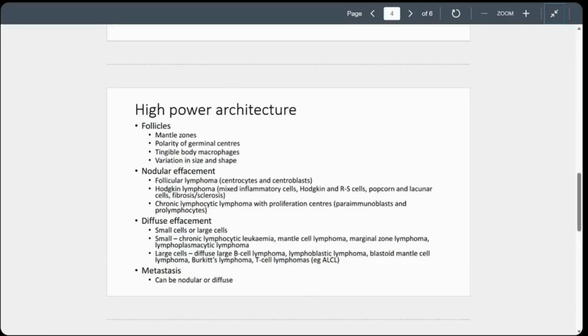And then if it's a large cell effacement, the most common types that you will see are diffuse large B-cell lymphoma and its variants, Hodgkin lymphoma, possibly a T-cell lymphoma. That doesn't tend to, particularly with anaplastic large cell lymphoma, there's usually some degree of organoid kind of pattern with it. It's not completely diffuse. Blastoid mantle has always got to be considered, and lymphoblastic lymphoma should always be considered. And then occasionally you may see metastatic disease in a hemopath practice, but generally it's been weeded out before it gets to you.